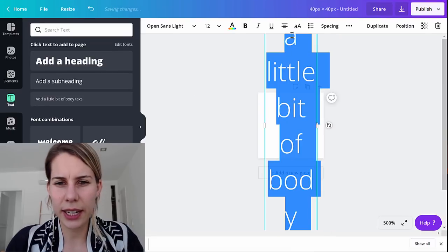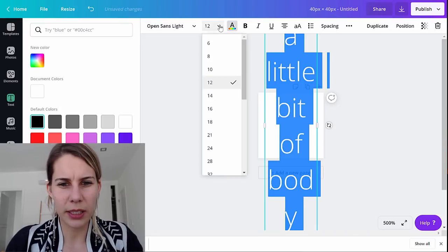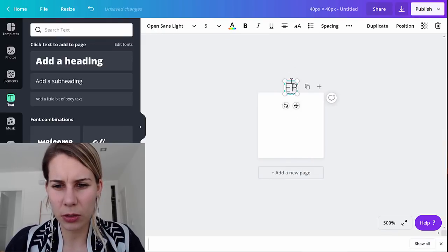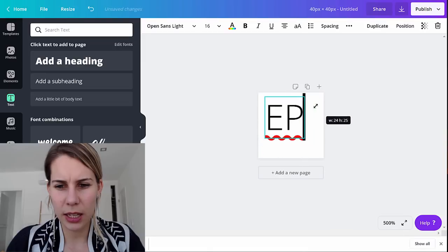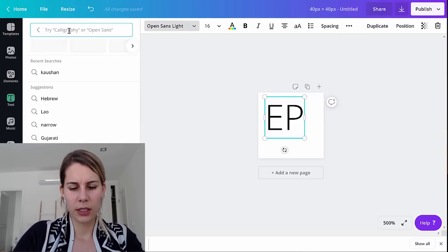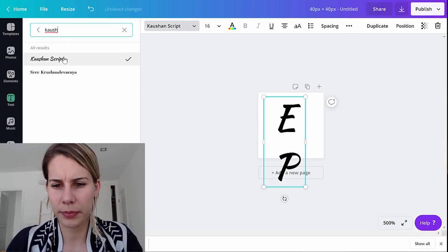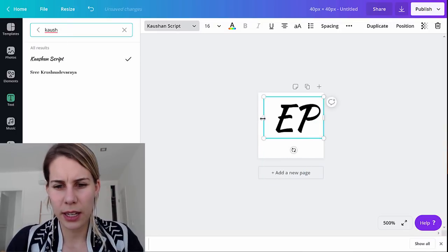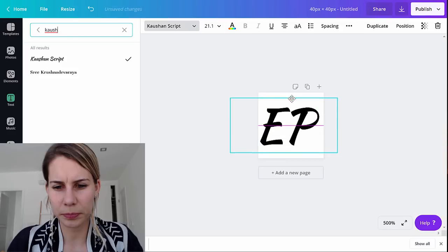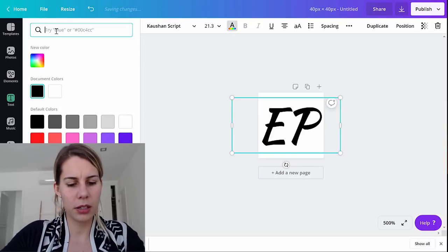All right. Let's add the text, make this a different color. Now let's make this a bit smaller. So in our case, we just want to take the initials of the website, so AP, and make it in the same font as our logo, that was Quotient script. All right. And now again, we want to make sure that it covers as much of our square as possible. And then we can put it in our color, our brand color.